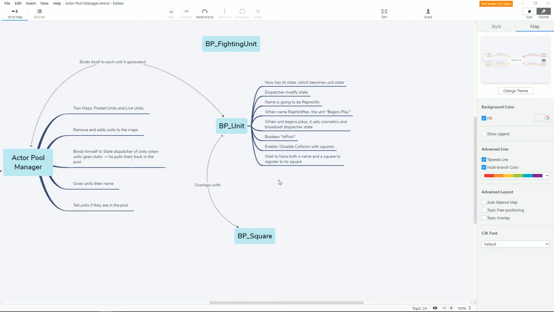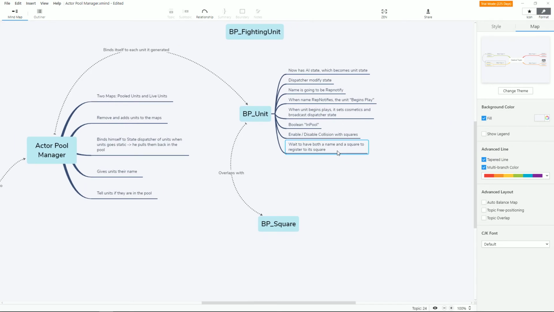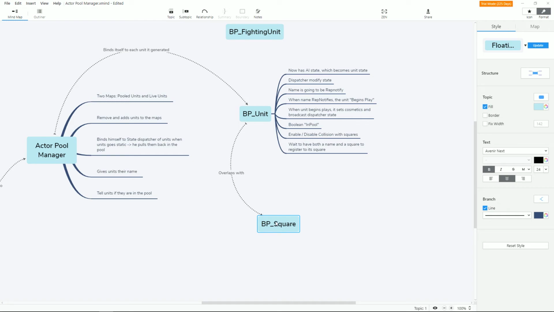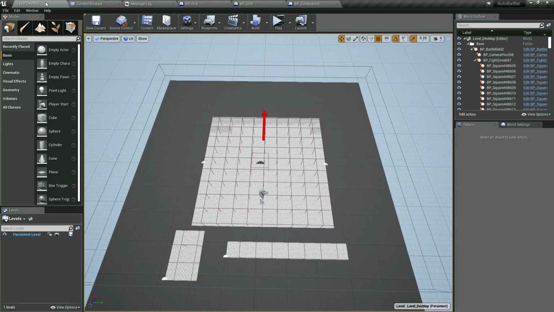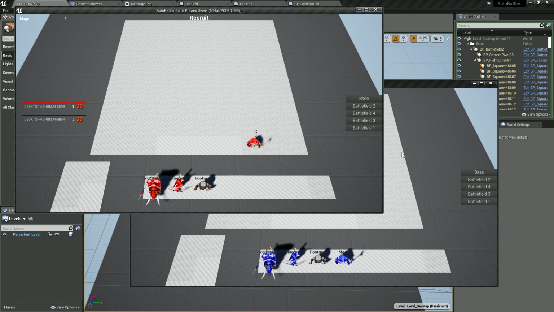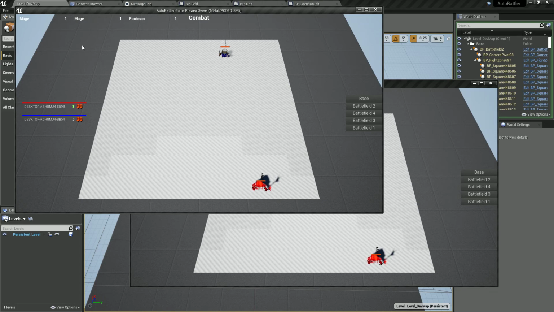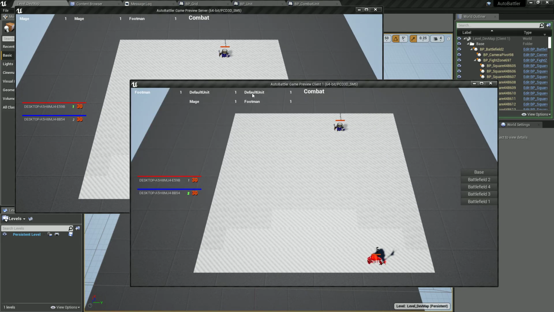And I think that's pretty much what we want, because once the unit is on the square, it has its square and its name, and it's gonna send the information to the square, which is gonna send the information to our current board of units. So we're gonna have the proper units there instead of default units.